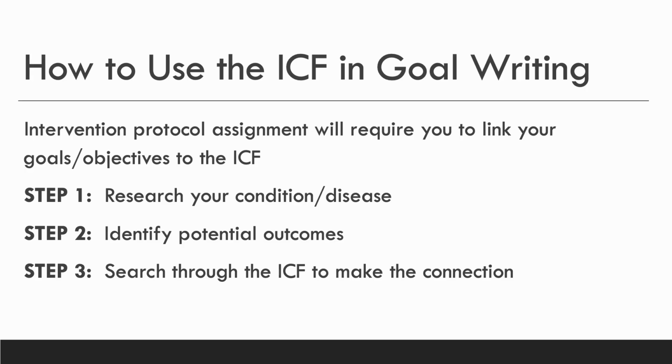So when we're going back to our documentation and goals, looking at how to use the ICF in goal writing, the intervention or protocol assignment will require you to link your goals and objectives to the ICF that you're going to be doing this week. So step 1 is you're going to research your condition or disease. Step 2 is going to be to identify potential outcomes. And then you're going to search through the ICF to make the connection. So that is going to be the practice that you're doing for your assignment this week.